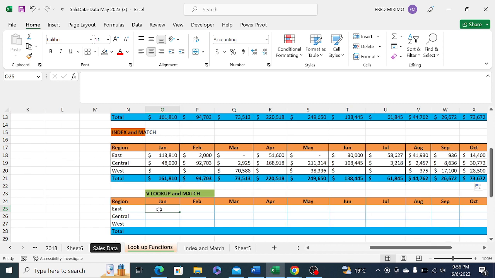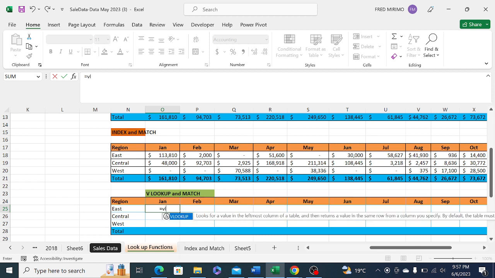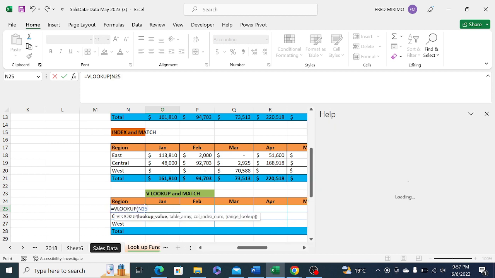So type equals VLOOKUP. We are looking for this lookup value, that's N25, but we'll have to autofill it downwards, so put a $ sign before N25.